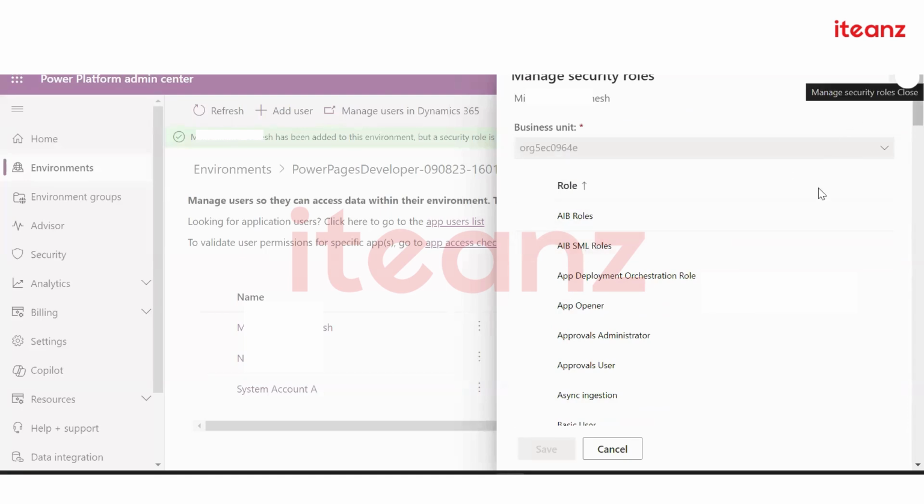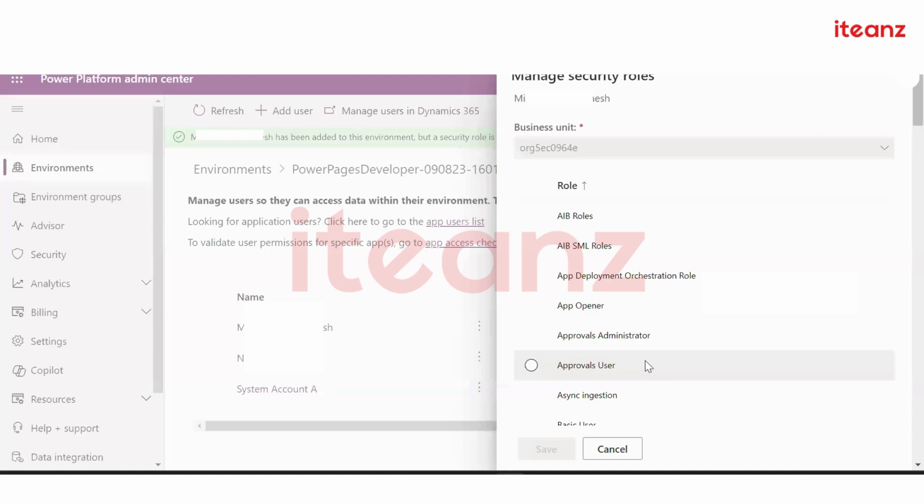Once you have selected the security role, is it only while creating the user? Do we have a custom security role as per the user requirement? And the BU which you have mentioned, do we need to use a predefined one, or do we have an option to create our own values for BU? Because each organization will have different business units, right? BU is business unit. Yeah, I will cover that.